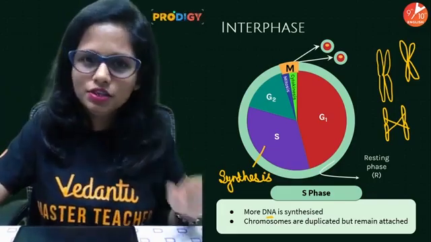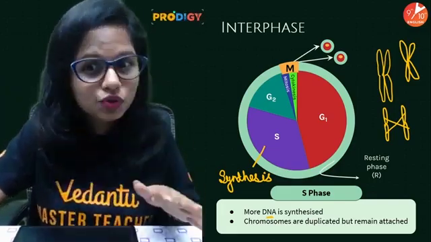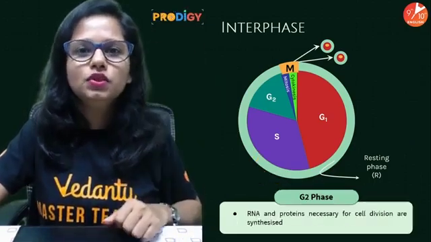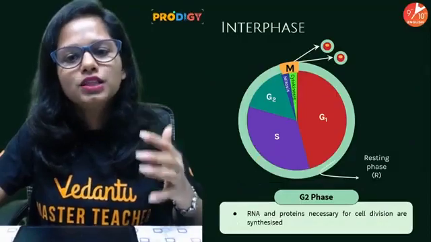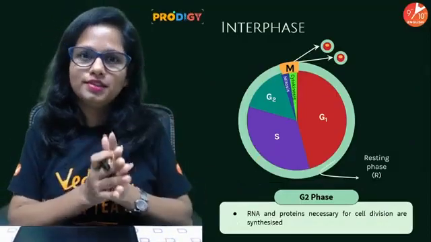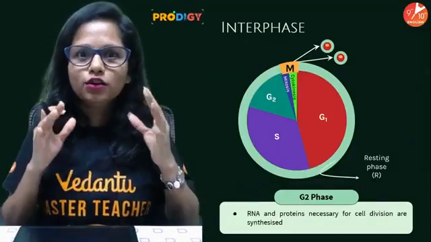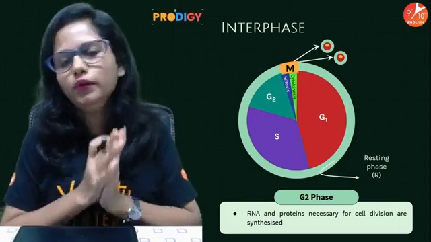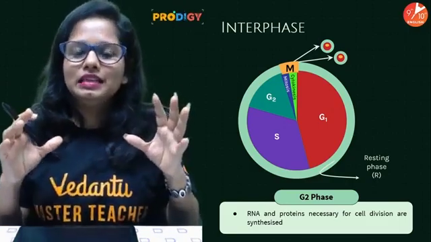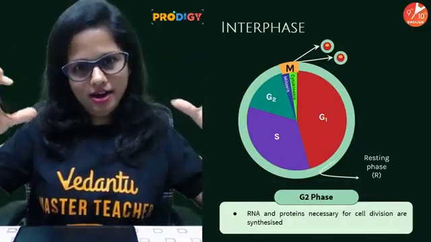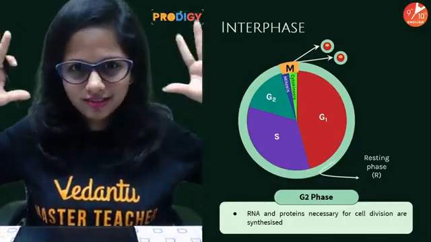So we are done with the G1 phase, we are done with the synthesis phase. Now the synthesis phase will be followed by the next phase. Which is that phase? The next phase is the G2 phase, the second growth phase. Okay. Now people, here the cell is mentally prepared. Now I have to split into two daughter cells.